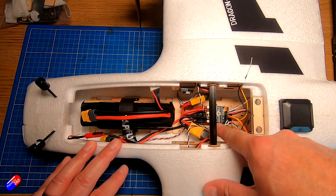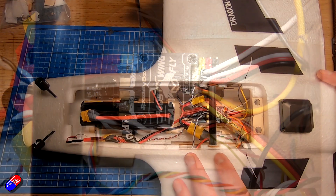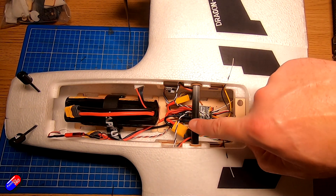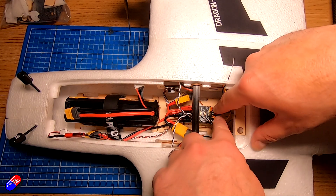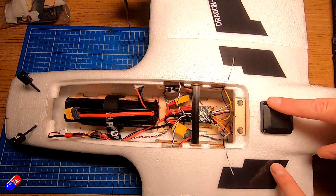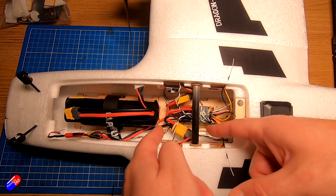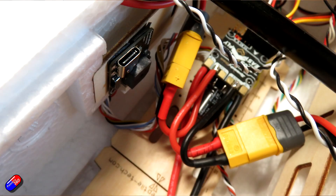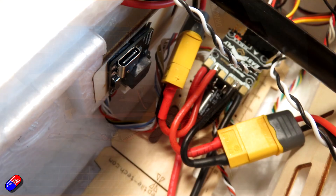The flight controller here is a Speedybee F405 Wing - the mini version - exactly the same one I put inside my ZOHD Altus. I've taken it out to try it in here. The Altus I liked, but I'm hoping this one will give me a slightly nicer flying experience. The carbon spar is locked in place by having the two outer wings attached. The receiver is under this little shelf at the back along with the antennas, and under this cover is the little Matek GPS mounted backwards - I'm not using the compass so I don't actually care. That allows me to have leads that go into the XT-60s on each side for power, and there's a little board that the USB-C plugs into to connect to the computer.